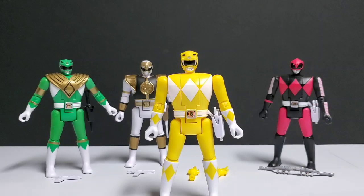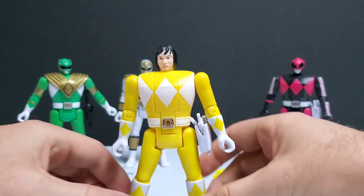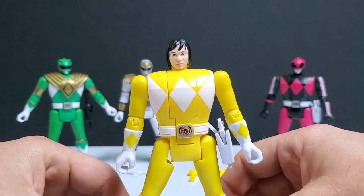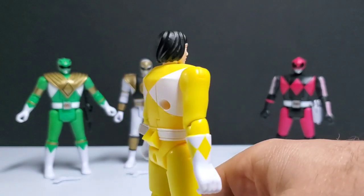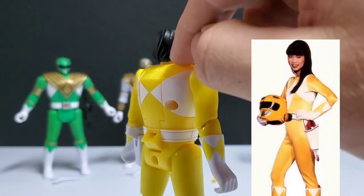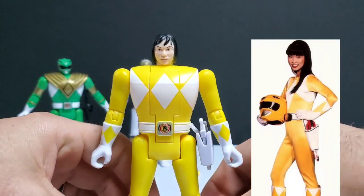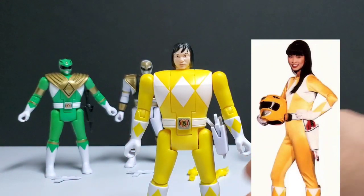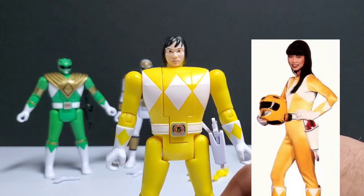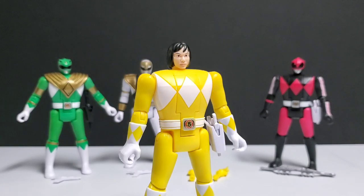We'll take a look at Trini's weapons at the end — I'll combine them with the other four core Rangers from Wave 1 to make the Power Blaster. As for Trini's head sculpt, it isn't terrible, definitely not the worst of the four Rangers. What really bothers me most is her hair — they had plenty of room to make it look longer in the back, and I really wish they would have taken advantage of that, because her hair just looks way too short, much shorter than it did in the show. Her face is not perfect, but I don't think it's that bad either. But Trini is still my favorite Ranger out of the Wave 2 release.